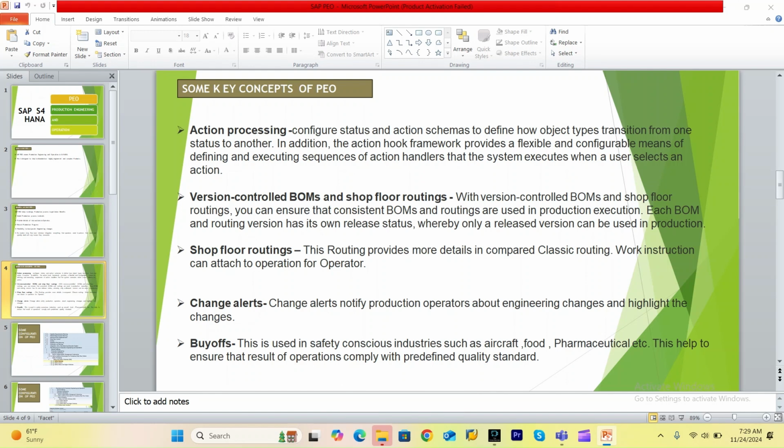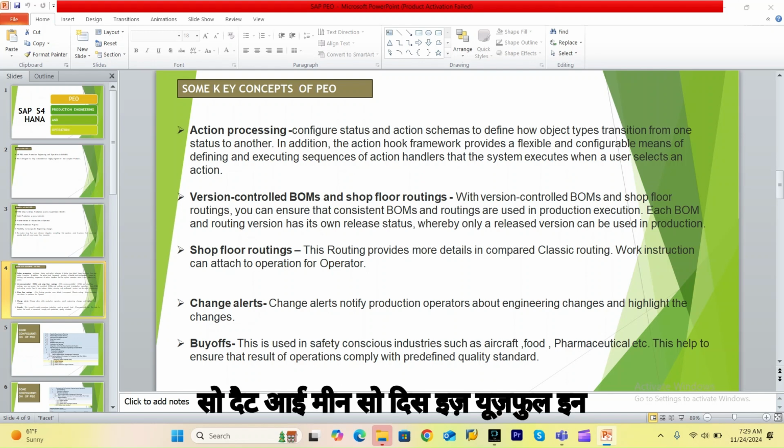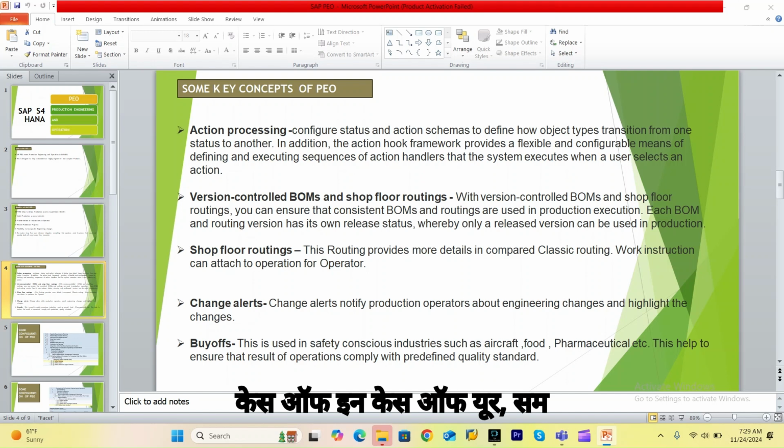So this is useful in some industries like aircraft, food, and pharmaceutical, where quality and safety are the major things.